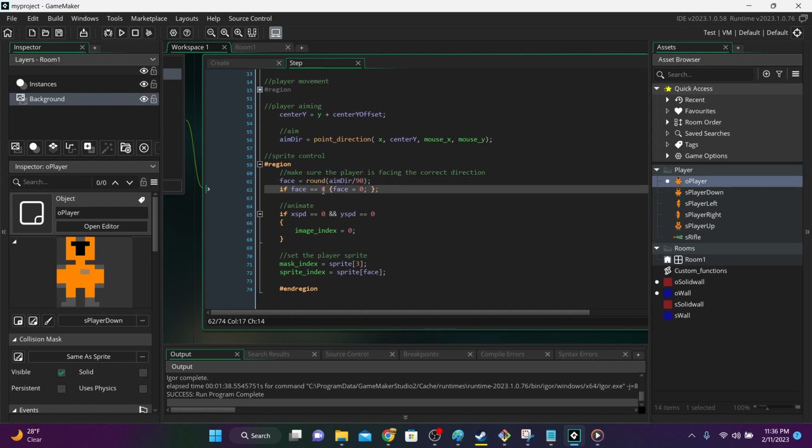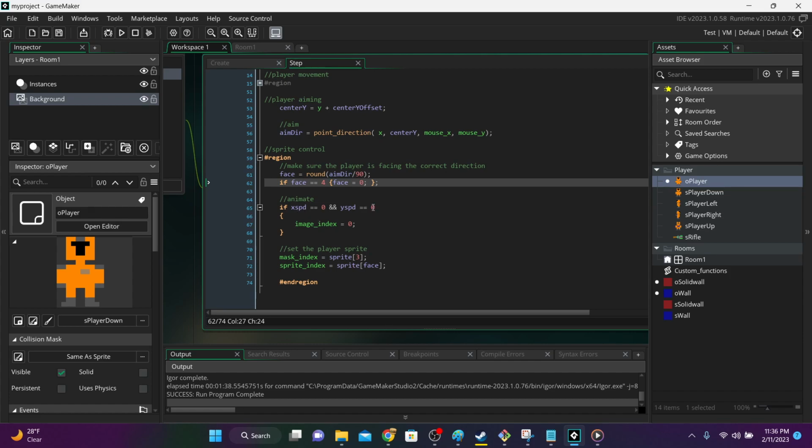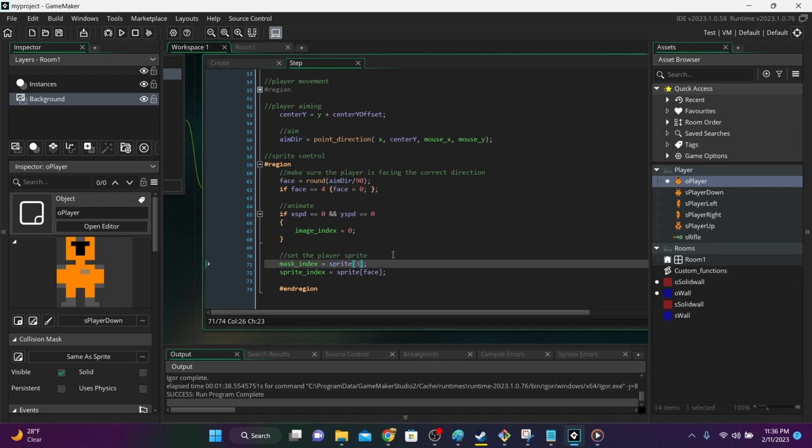And if face is equal to 4, it'll just go back to 0. So think of a circle. So you got 0 degrees, 90, or 45, 90. I don't know off the top of my head. Animation speed, right here. The default sprite would be sprite 3, which is the player down, I believe.